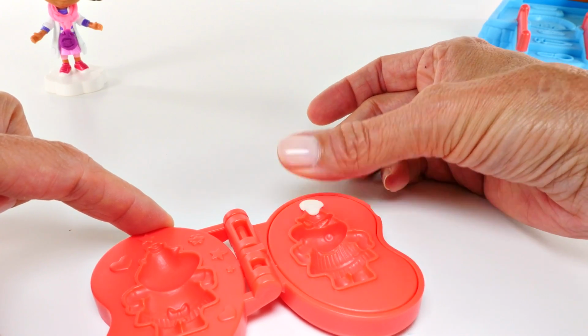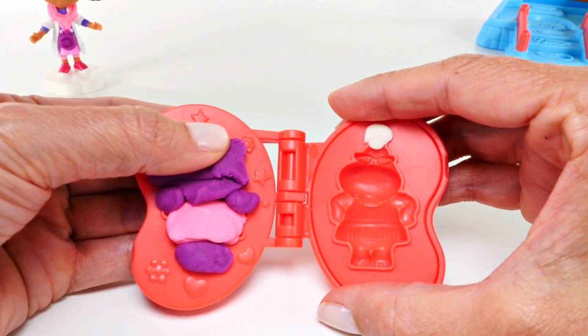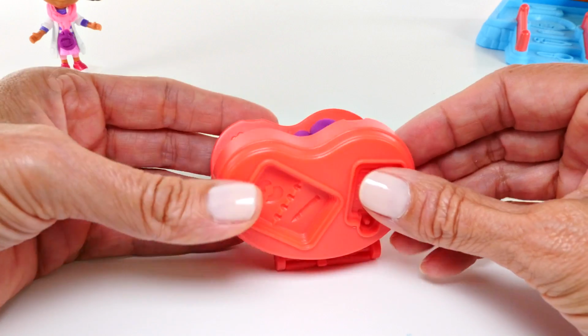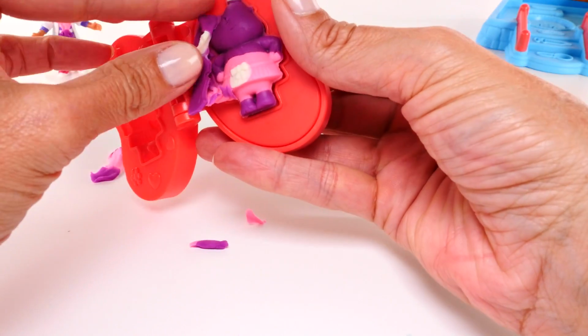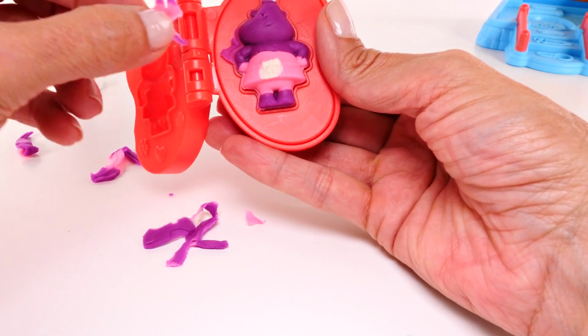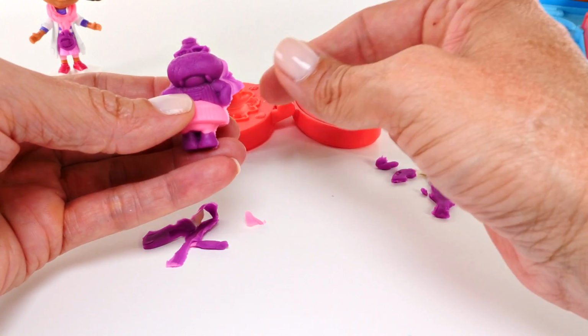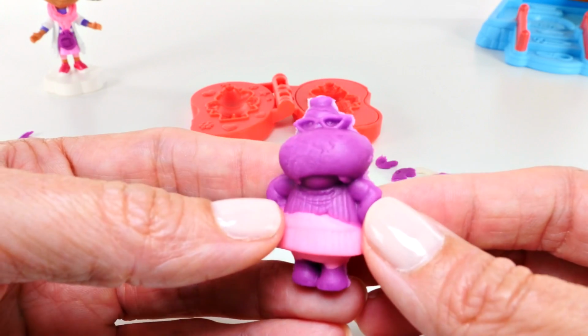Now this could be a little tricky. I don't know. This might look really crazy. Here we go. There's her little bow I was trying to make in white. Okay, it worked. Pretty cute.